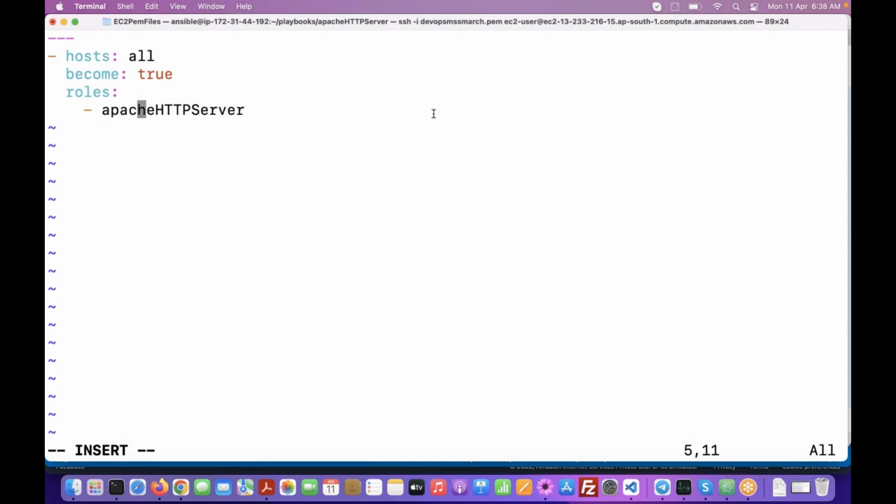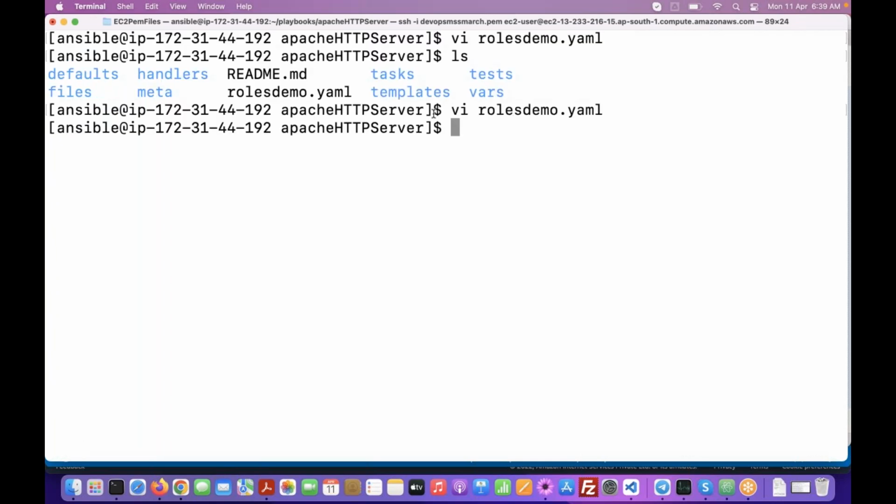Then three dots which we use to close the playbook. Save it, right?